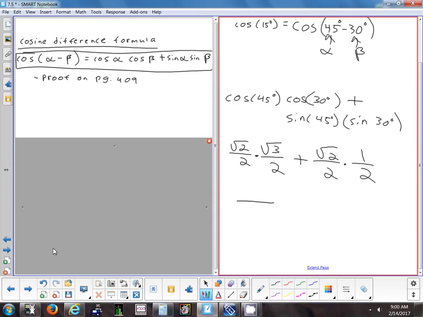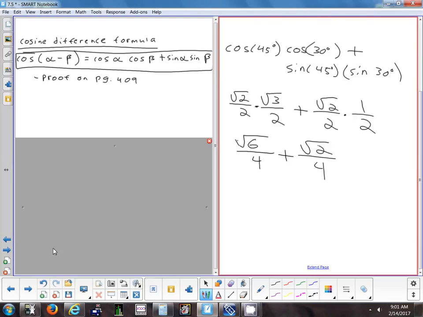What do you get when you multiply the first two fractions together? Oh, Curtis? You get square root of 2, square root of 6. Yep. Over 2, I mean 4. Over 4? Yep. So square root of 6 over 4. That reduces to the square root of 3 over 2, right? No, you can't reduce the 6 and the 4 because the 6 is under the root. If the root wasn't there, you could write 3 over 2. And how about the second one? Square root of 2 over 4.